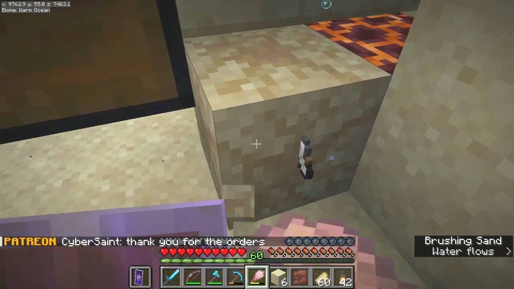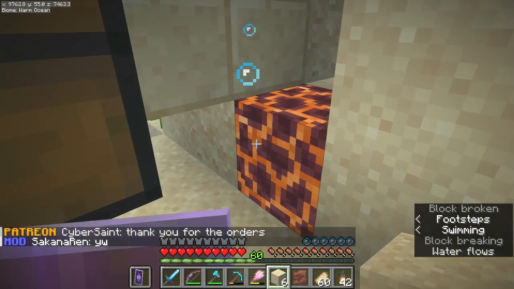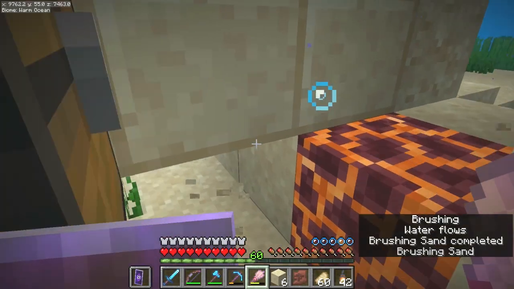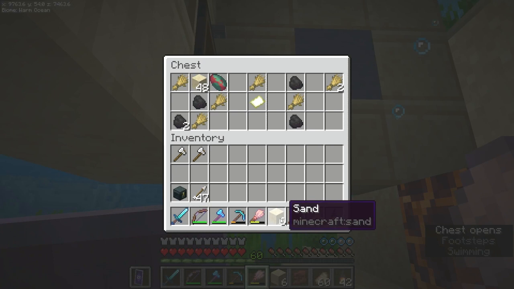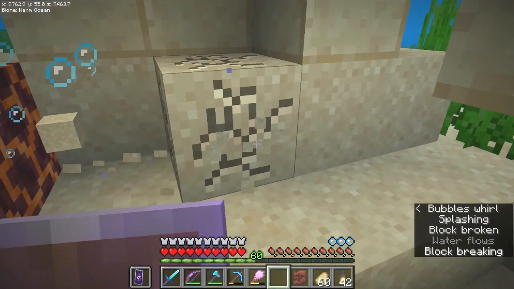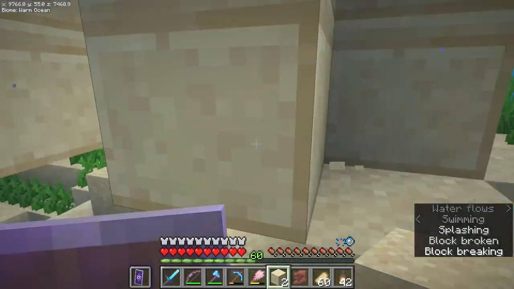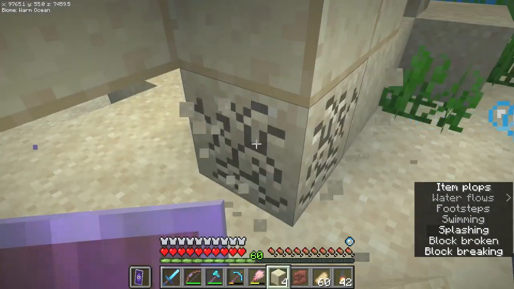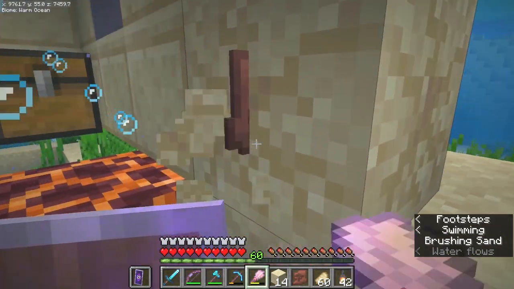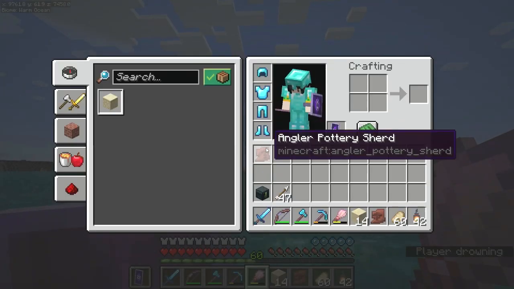Oh, he broke one. Oh, he saw it. You're welcome. Oh, here's another one. Iron axe is really good, especially when you're starting out. Every little bit of iron is precious, so. I already broke one suspicious sand, so I don't want to do that again. Okay, this one is an angler, okay.